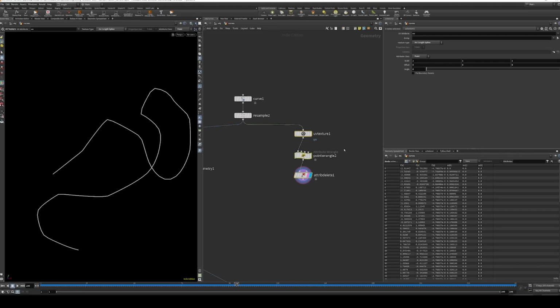Because when you're storing hundreds of thousands of points, 200,000 points, a couple million, whatever amount you're storing, the thing that increases file size the most is the amount of attributes that you have on your points. So we really want to try to reduce the amount of attributes that we're storing at the end of our HDA. And some attributes are good.